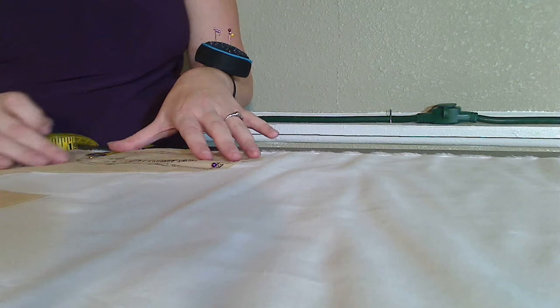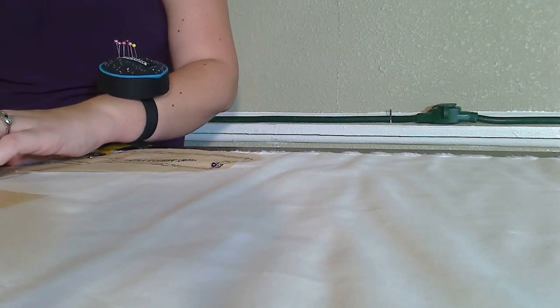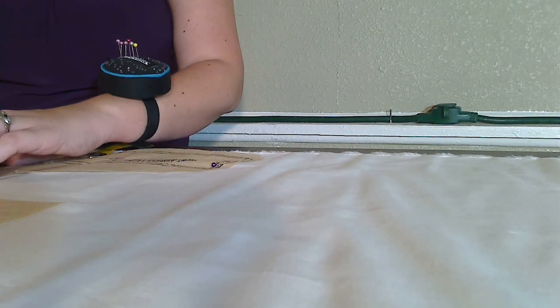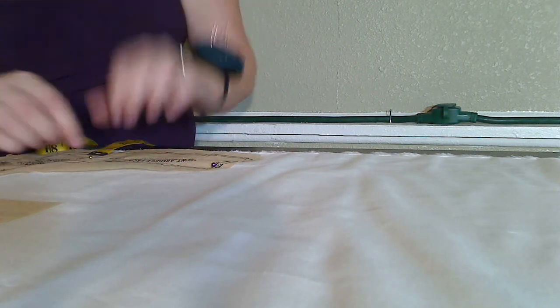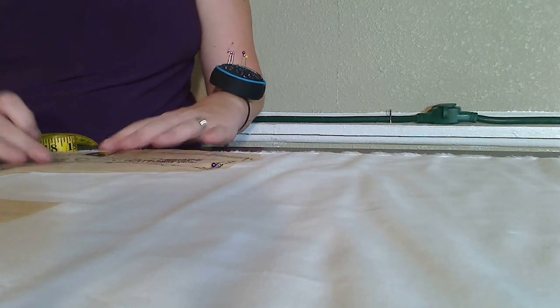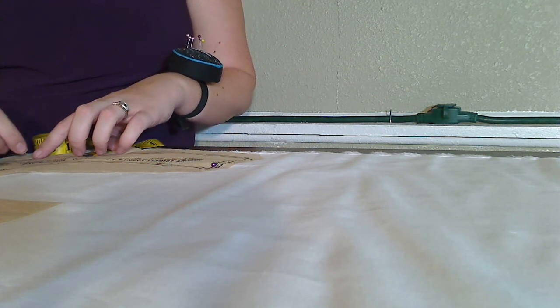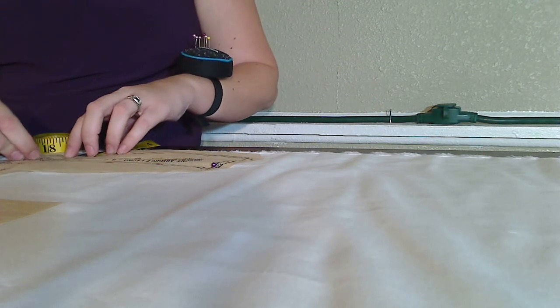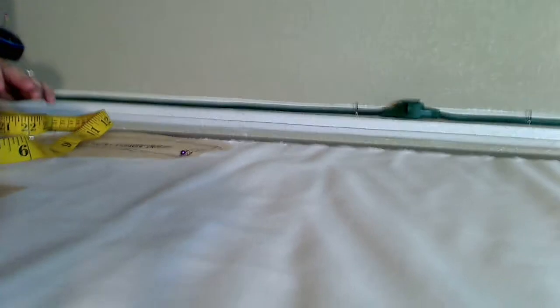And once you have it pinned securely, so you know that it's not going to be shifting off of the grain line again, you can take this pin out. It's unnecessary and it's just going to waste your pins, so you may as well take it out and put it somewhere useful. Like this curve right over here, I can use that pin. And there it is. Okay, so I am going to put you back where you started. Here we go again.